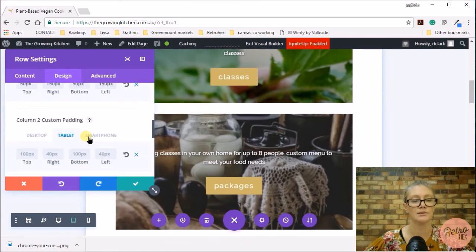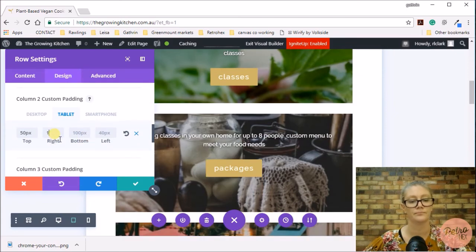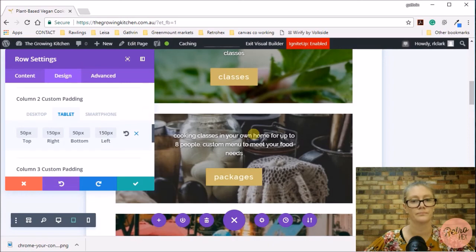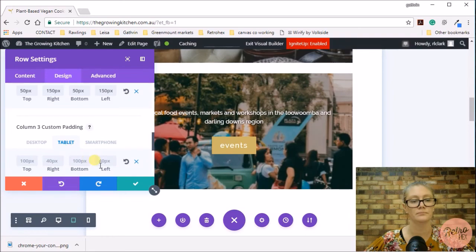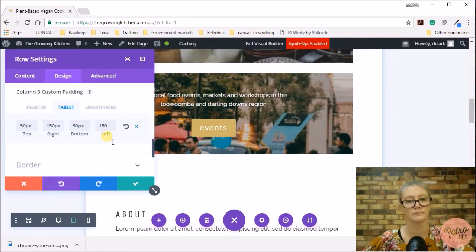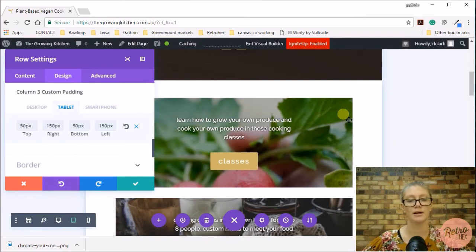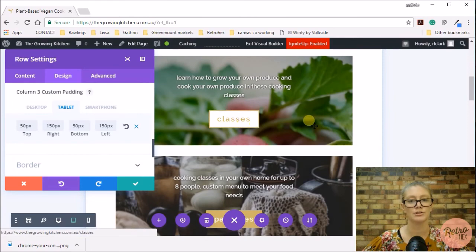Make sure it's set on tablet. And for column 3. Now it makes it a little bit easier for your customer if they're looking at it on their tablet device to read it easier.